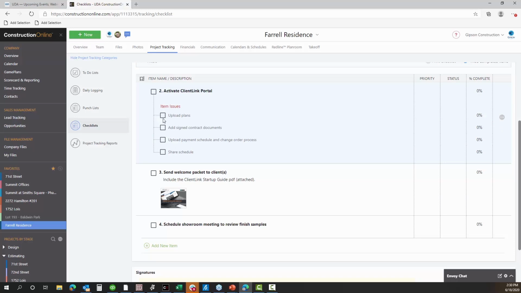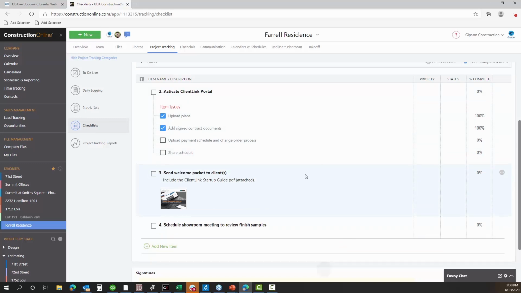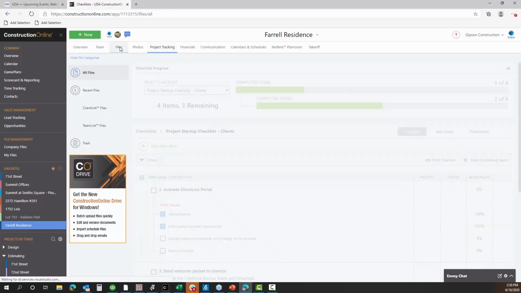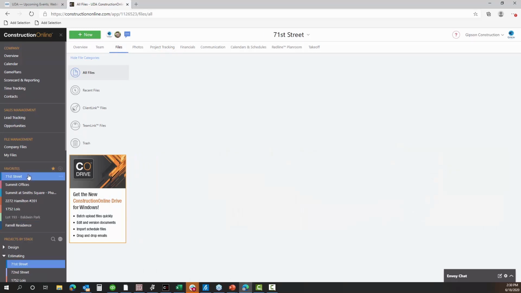Jordan, what else would you recommend from a process standpoint if a company comes in and really thinks about the process that they're defining? What other tools within ConstructionOnline are your go-tos for helping people get set up? Well, this one is I think almost counterintuitive because there's no check marks or checklists involved, but I almost always recommend scaffolding out and building out a really robust file and album structure inside of a project.